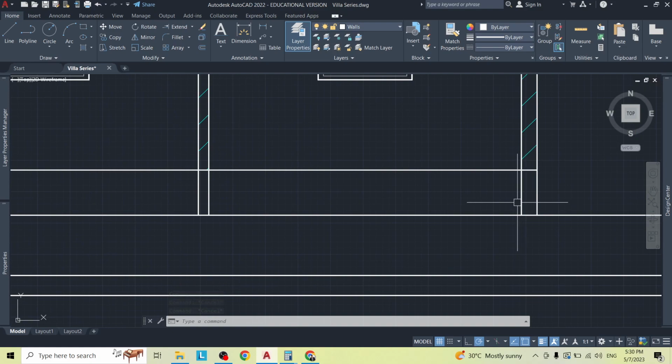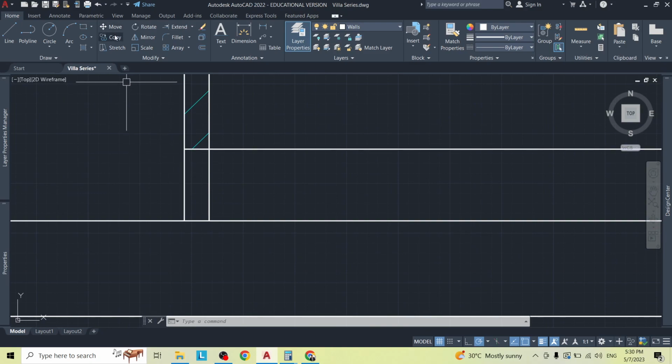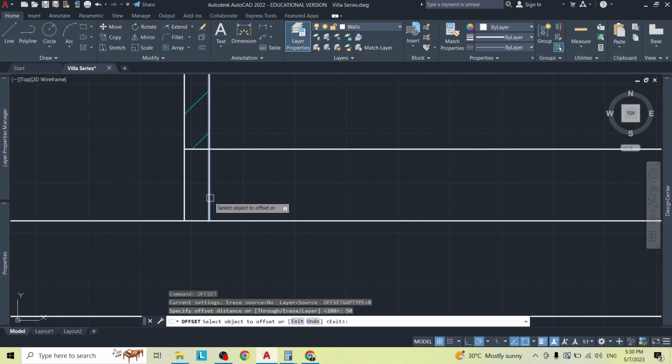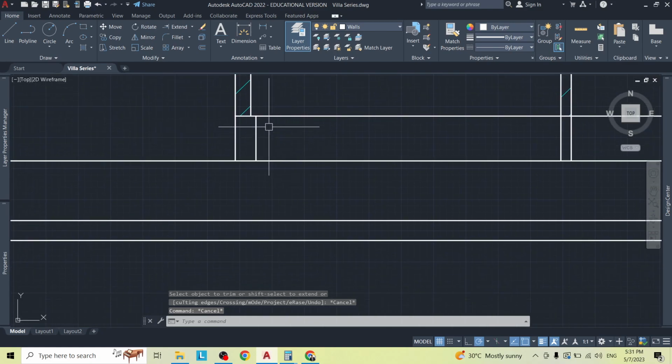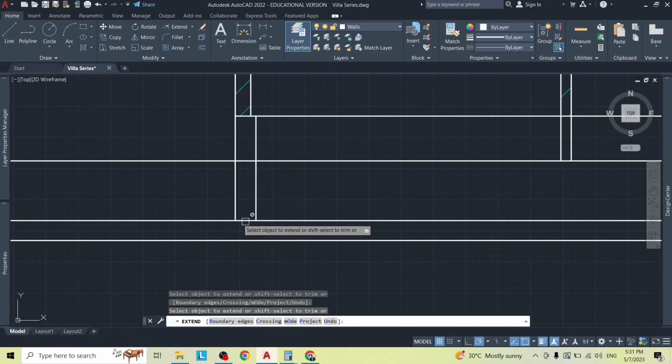I'll do the same over here. I put it on the inside, but this one I'll offset it on both sides. Okay, so let's go with the offset tool. Remember, it's 150 already, we need it to be 200, so we need to offset it 50 millimeters more. So we'll offset this line like so, and then I'll go and trim away the top part like that, and trim away here also. Then we are going to use our extend tool and extend these lines downwards to meet the footing like so.